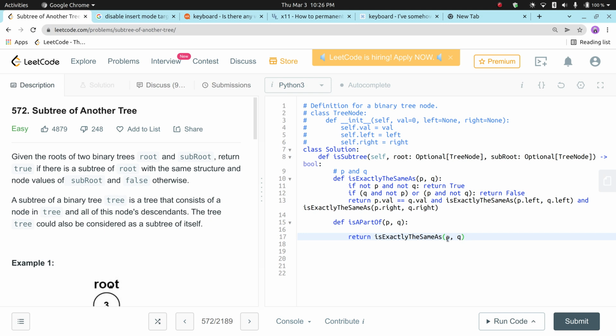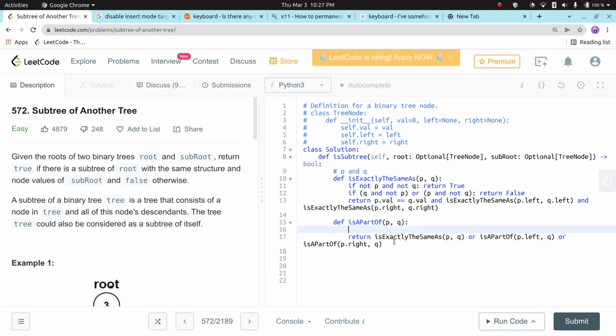Q is a subtree of P. Otherwise, I want to find out whether Q is a part of P. So what are the two parts of P that we know? It's the left subtree and the right subtree. So I want to know whether Q is a part of the left subtree of P, or whether Q is a part of the right subtree of P. So that's what I want to find out.